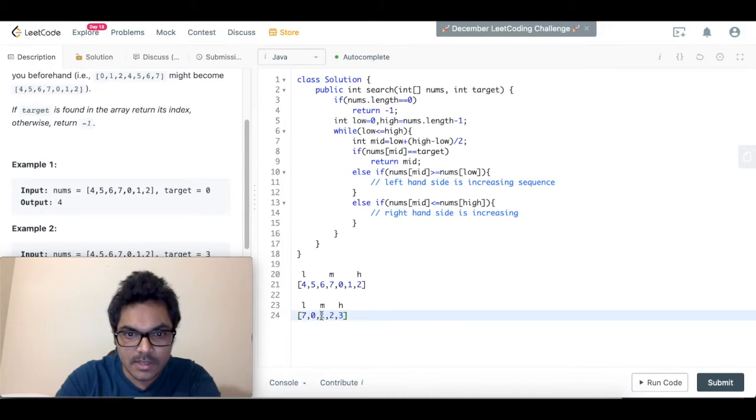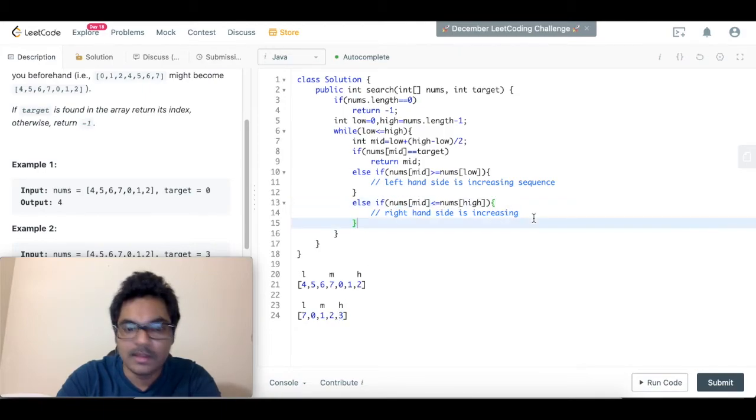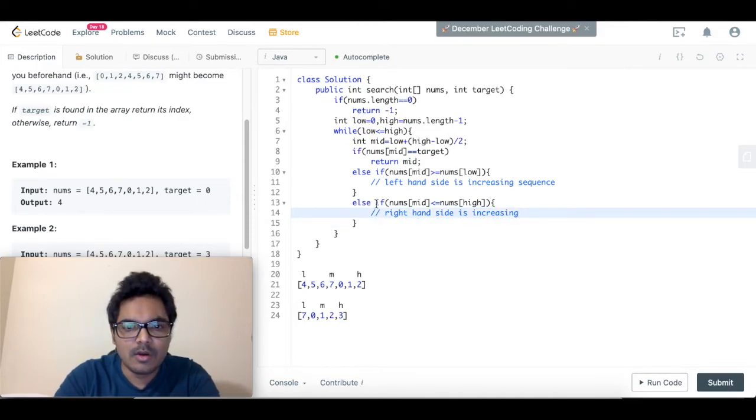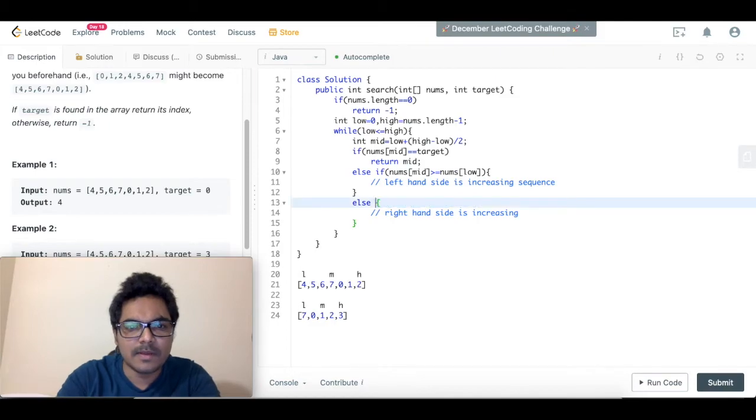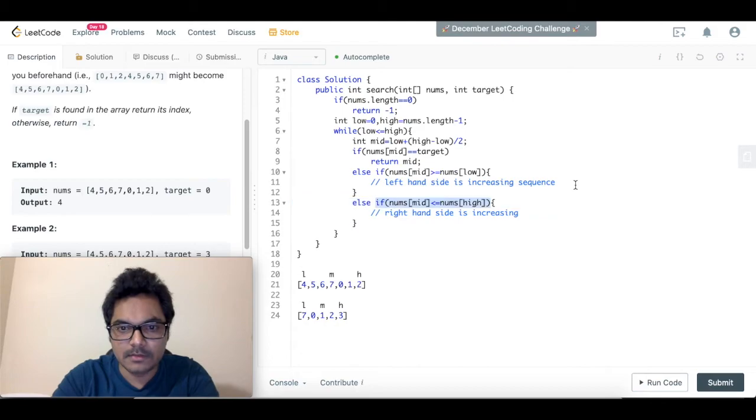The mid pointer value must be less than the high pointer value, and that is what we're checking. Then we can say the right hand side is increasing. Or we can just remove this and keep else. Both of them work, but to be clear, let's keep it like this.